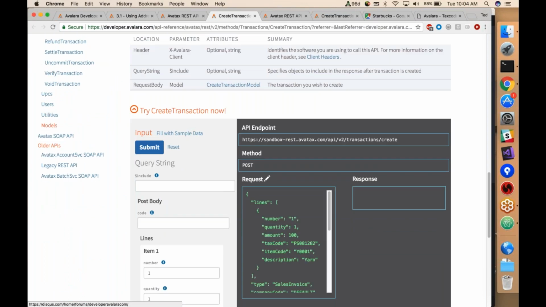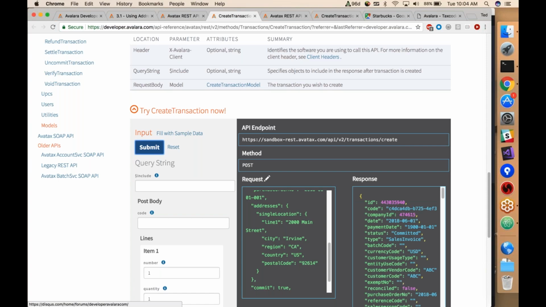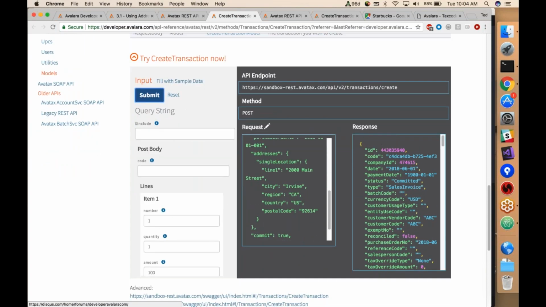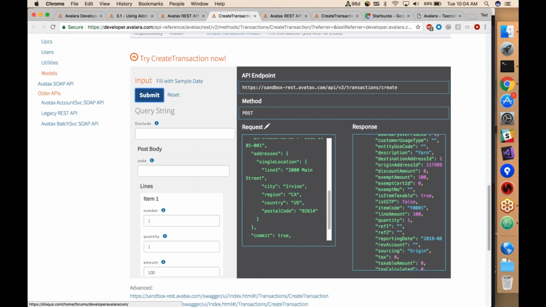I'm going to fill it with sample data. This sample data includes a single location transaction. That single location transaction essentially means I'm at a cash register. I walk up to a cash register, I give someone cash or a credit card, and they give me a good. They give me something. So let's say for this hypothetical scenario, I'm purchasing something in California. Boom, there you go. I've got a transaction. The transaction is directly related to a single address in California.